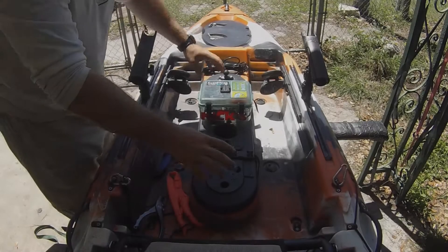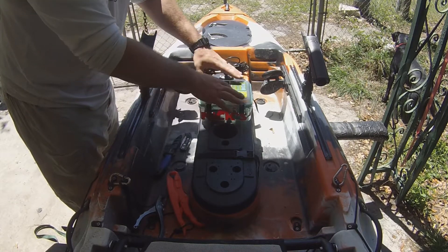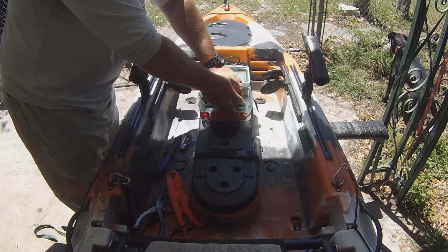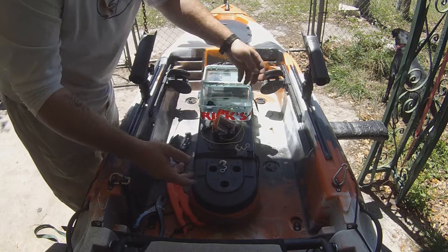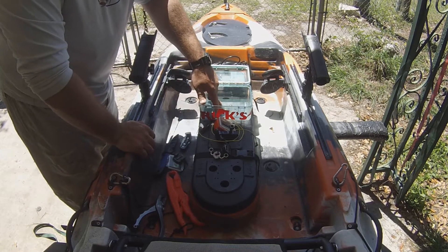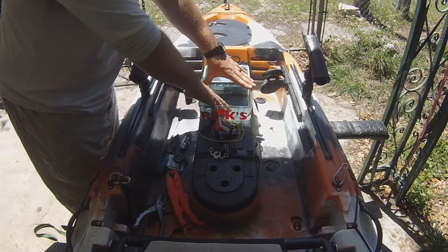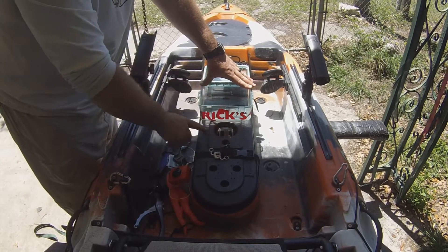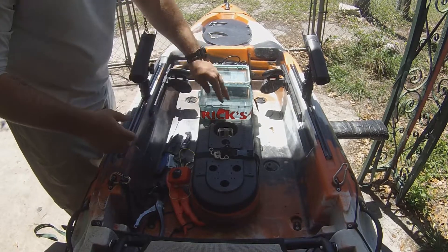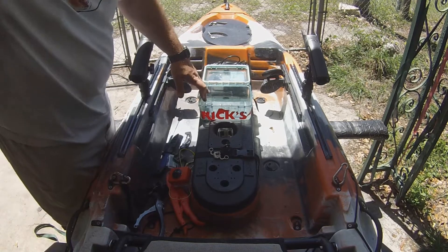This is the look at my center hatch and this is what I have installed at the moment. I have a GoPro box — it's really just a watertight box. I have actually drilled holes underneath it for videotaping out on the water. I drilled four self-tapping stainless steel screws and did drill pilot holes through the plastic so it didn't crack. I centered it in the middle of the center console, butting right up at the cup holder. I put some marine goop in there so it's even more watertight and you don't have water seeping through the pilot holes or by the stainless steel screws.